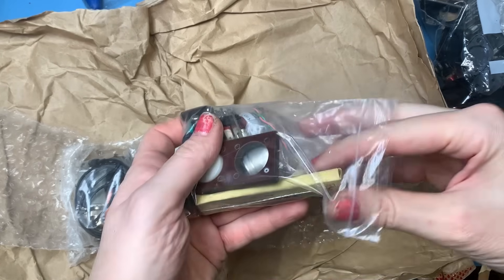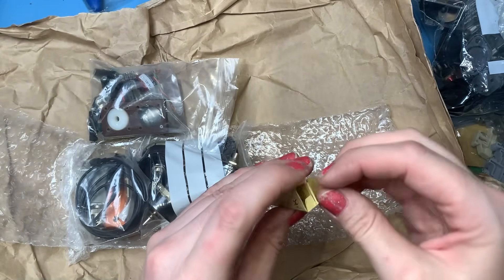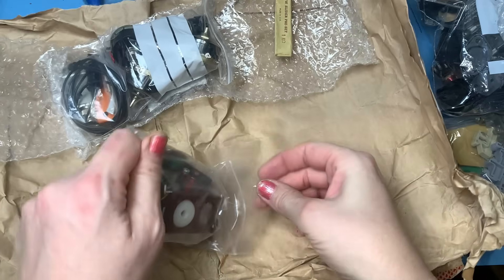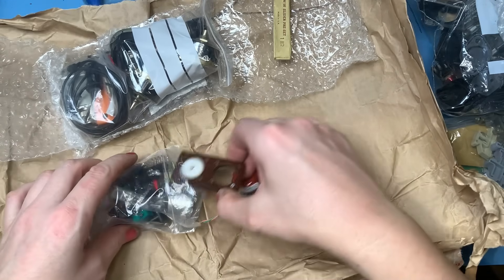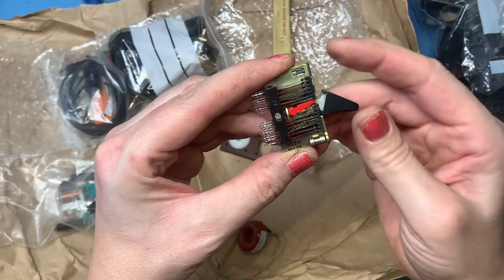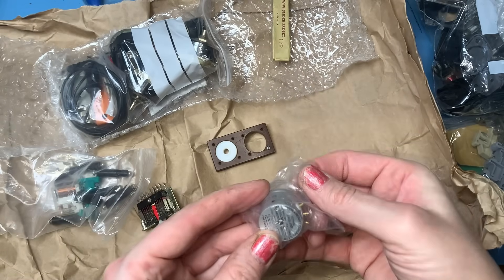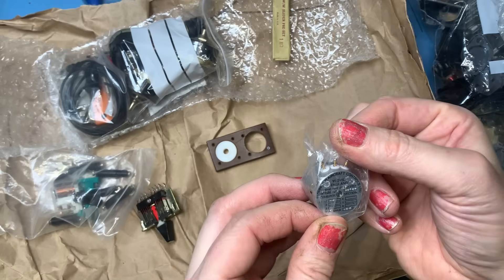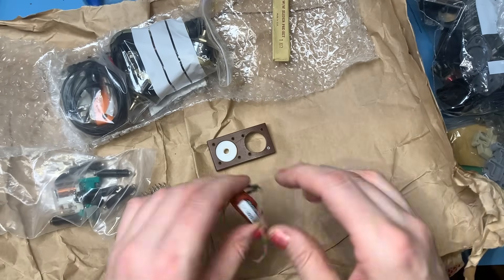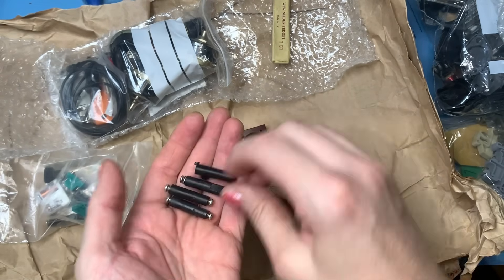Another bag - it's an old slider pot, 1k ohm, seen better days. A little bit corroded maybe, definitely old. What else is in here? All sorts of stuff. Another switch - lever switch, latching one, quite old but nicely made. Some sort of mounting for something. And what I thought was a motor - no, it's a potentiometer. Aircraft Controls Limited. Some sort of little inductor there as well.